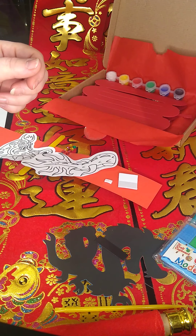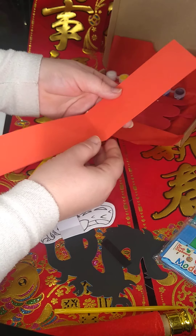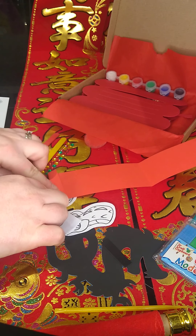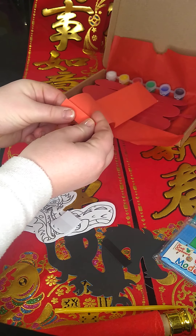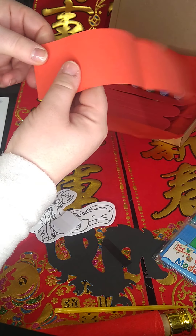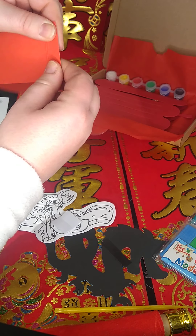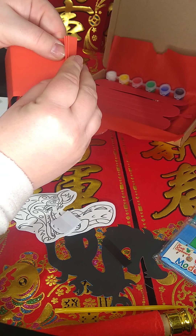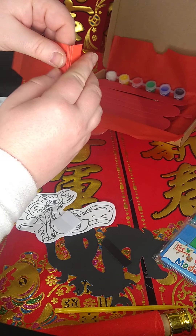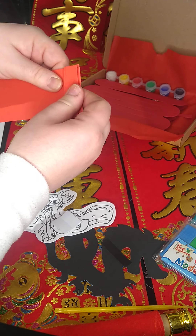What we're going to do with the red card is turn it into a fan. We're going to start by folding over one side just a small amount, and then go back the other way. If any of you have ever made paper fans in the summer, it's the same principle — we go back one way and forward the other, back one way and forward the other, all the way until we complete the whole piece of card. The reason we're doing that is because it makes it all lovely and springy so that we have a wonderful looking dragon at the end of it.